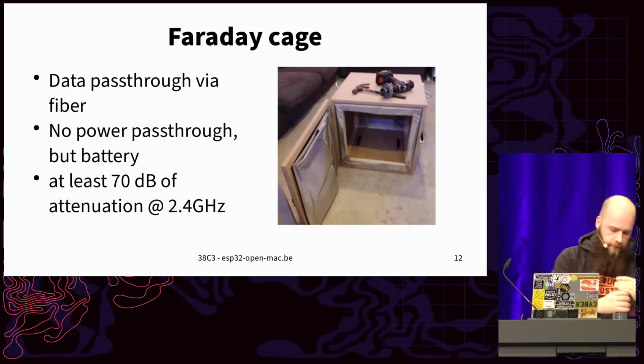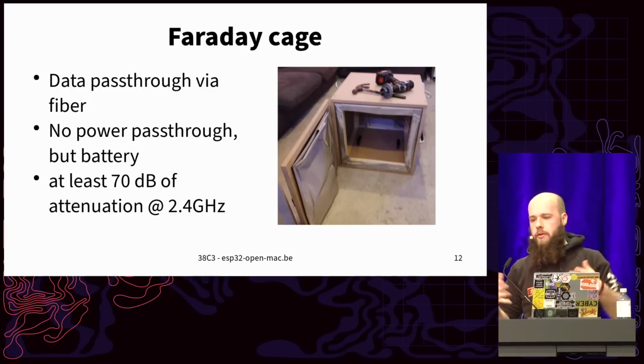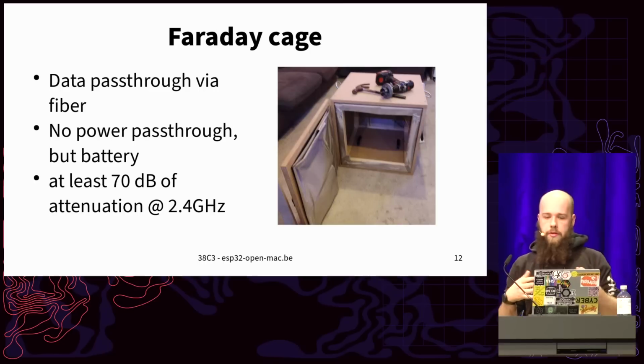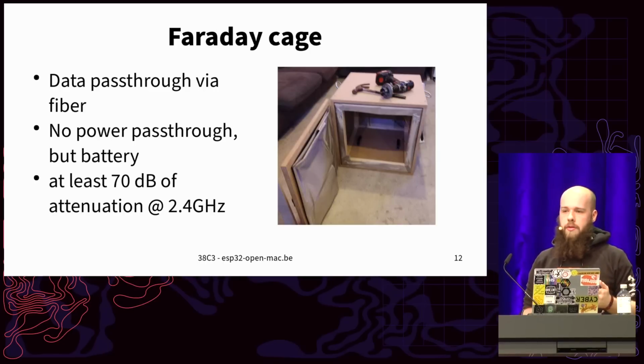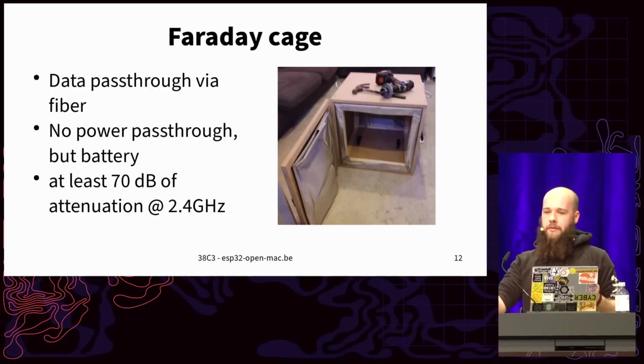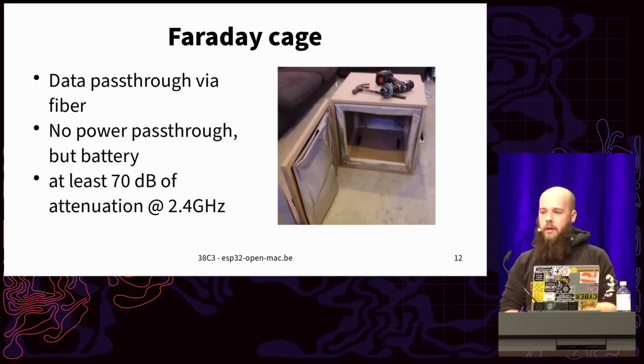The problem is, this Faraday cage insulates all the signals from the outside from the signals from the inside. Many people suggested just put it in a microwave and don't turn it on, very important. The problem with that is it's actually very leaky. If you put your phone in a microwave and you call it, it still goes through. If you ping it over Wi-Fi, it still goes through. So this microwave approach really does not work.